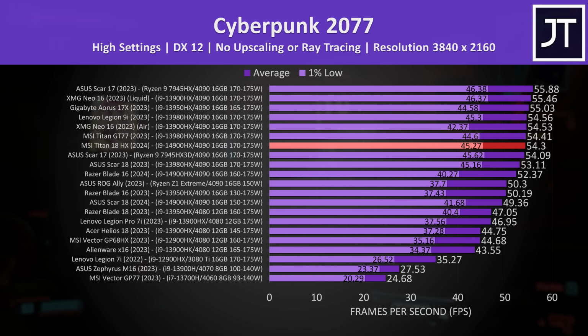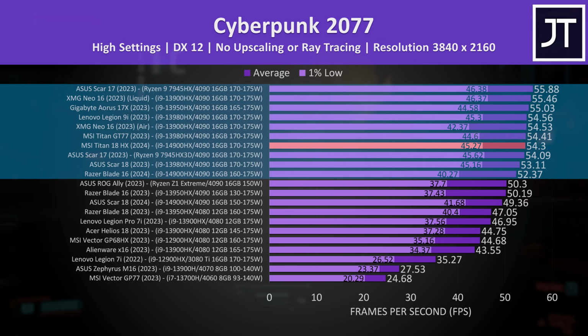At 4K, there's no real practical difference between most of the 4090 laptops now. We're talking about a 1 FPS gap between the Titan 18 and the best result we've ever recorded in this test. You're just not going to notice that.